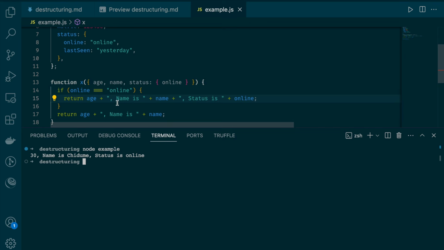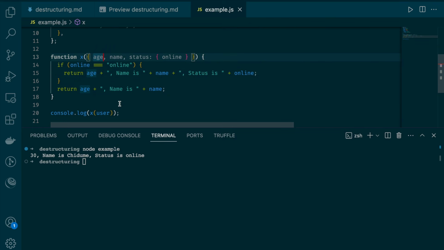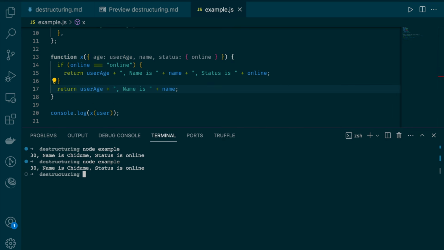Very good. So also we can destructure the properties to a new variable. Like for example, you don't want age, we want to use a new variable for it, like userAge. You can still do it here in the function argument and it still works perfectly.